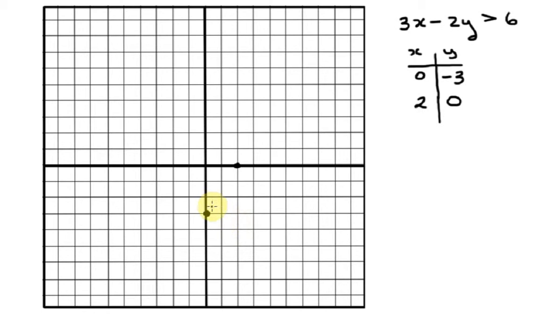Now this line, I'm trying to draw it pretty neatly here, but I better put in some more little dots here so I can see where I'm going. So I'm going up 3 and over 2 each time. And I'm going to connect all these with a dotted line. Okay, so let's see what we can do here. Hopefully it looks like a line. All right, so far so good. Okay, just about there. And I'll put some arrows on this, and I think we are there.